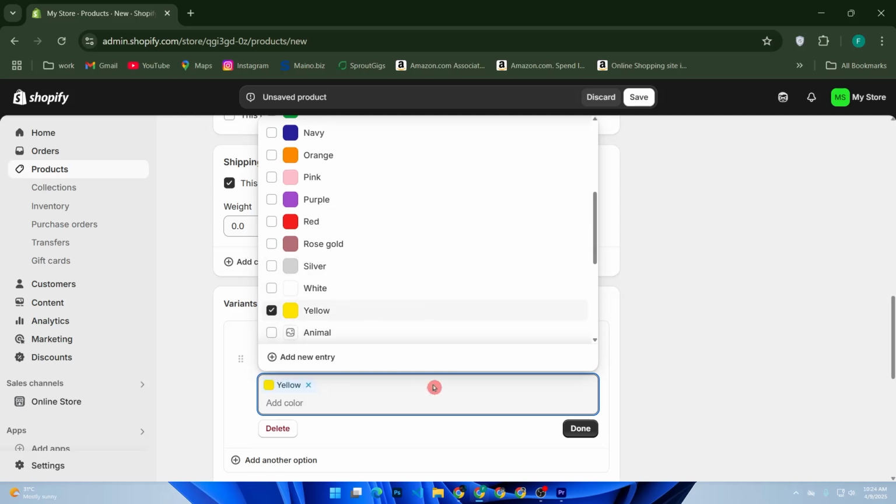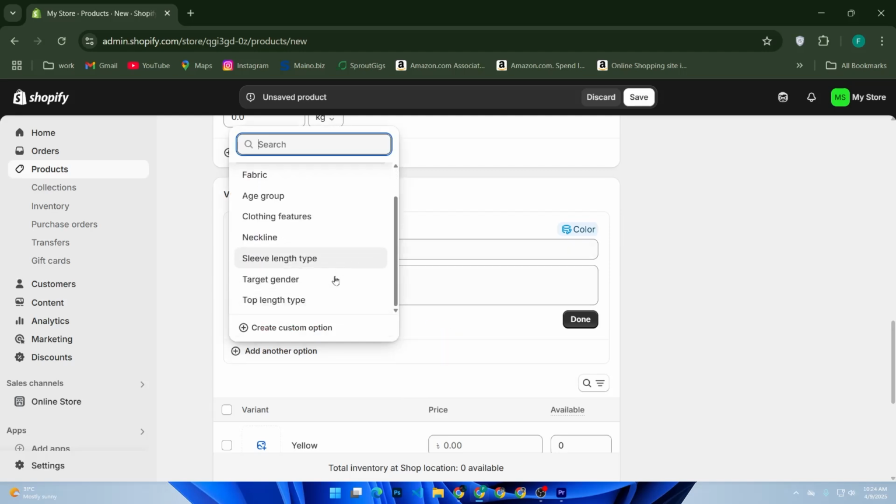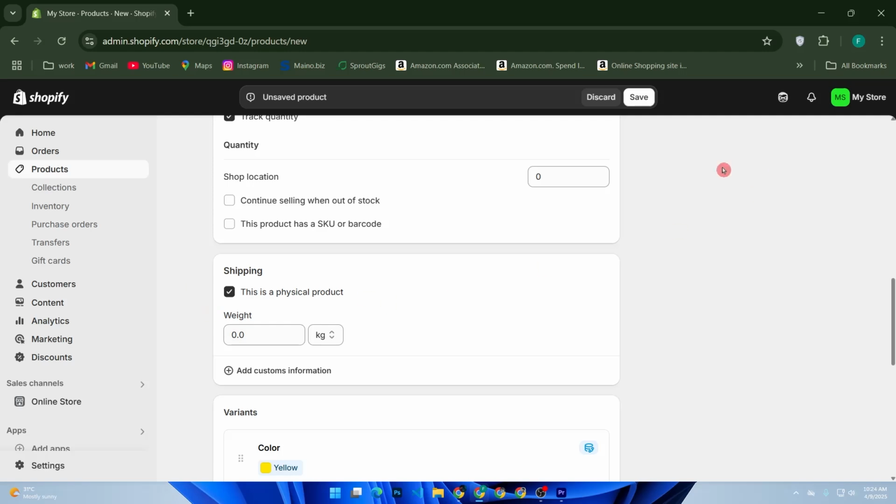Then click on it and name your option and add another option. Click add another option, then done, and click on the save button.